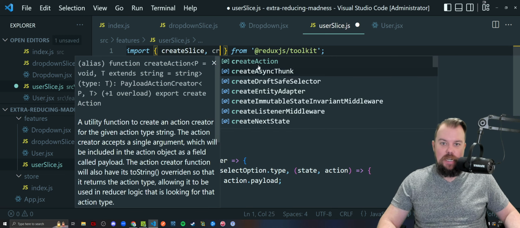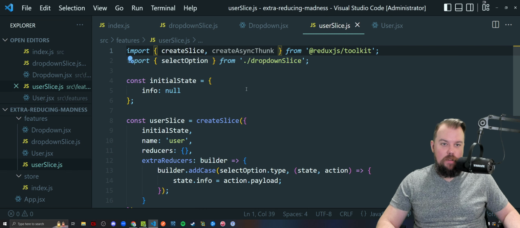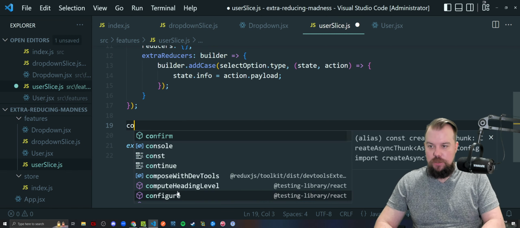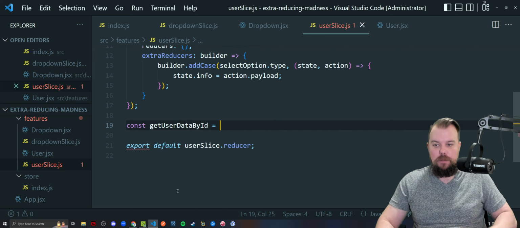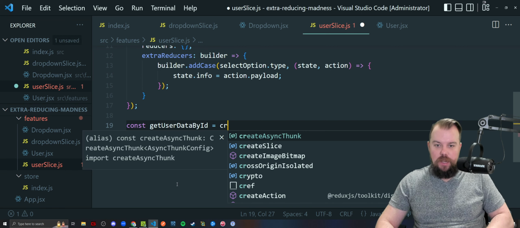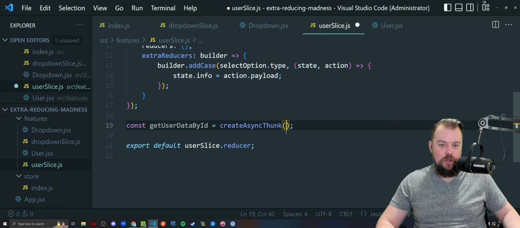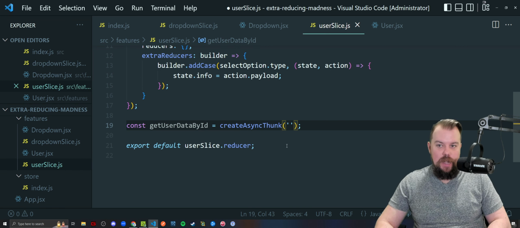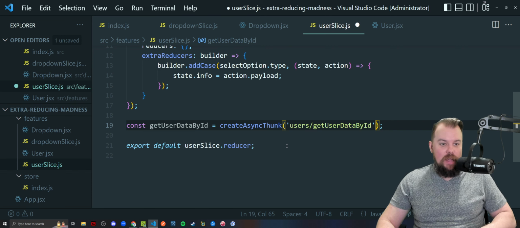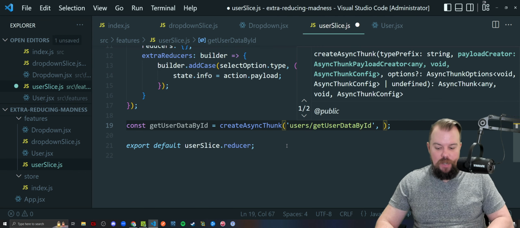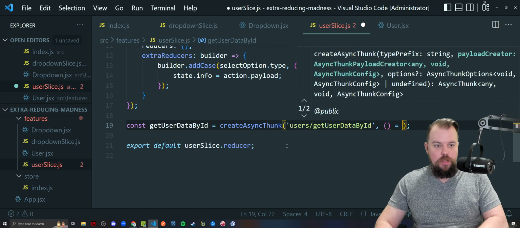So let's go ahead and show how I would tackle that particular problem. I'm going to create an async thunk function here. I'm going to import it in and use it. So we're going to say const getUserDataById. That's a very on the nose name, I know, but hey, that's the purpose of it here. And it's going to be a call to createAsyncThunk. The first arg to it will be our action name. We're going to call it users/getUserDataById. Action type is right there. And then from there, we're going to have our thunk run here.